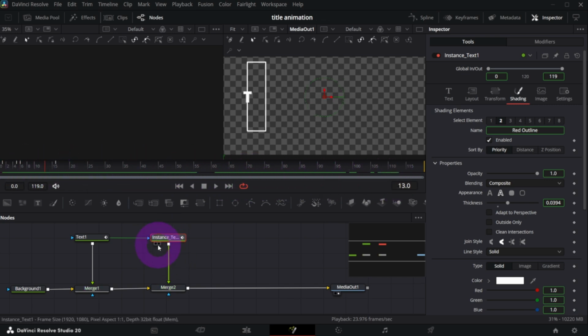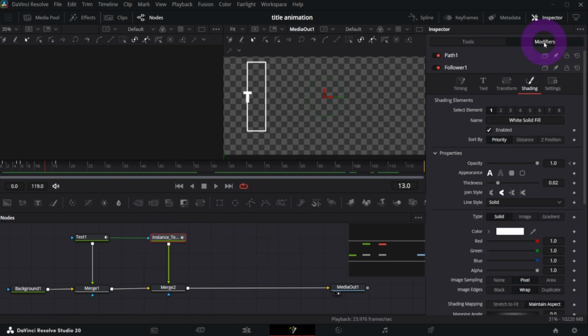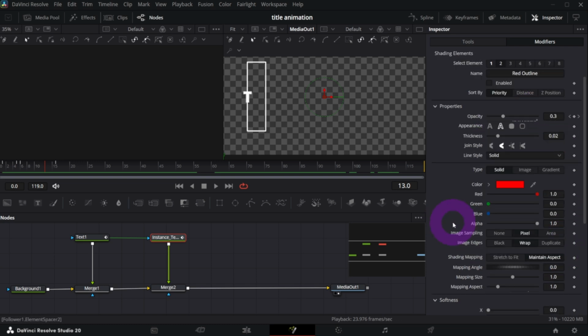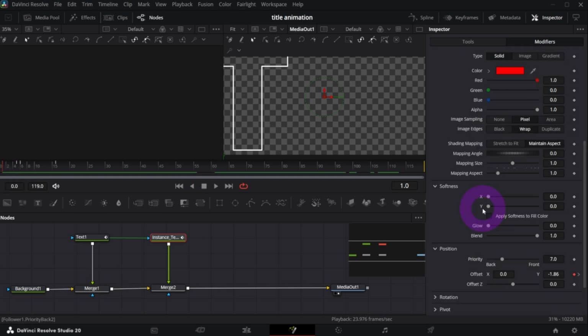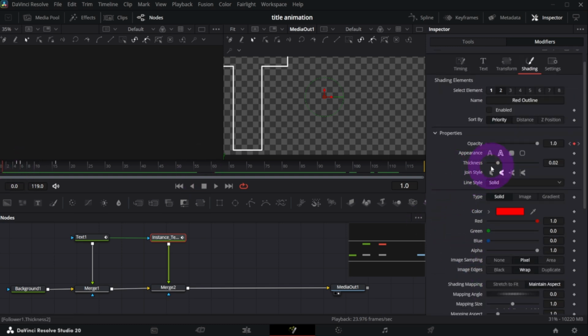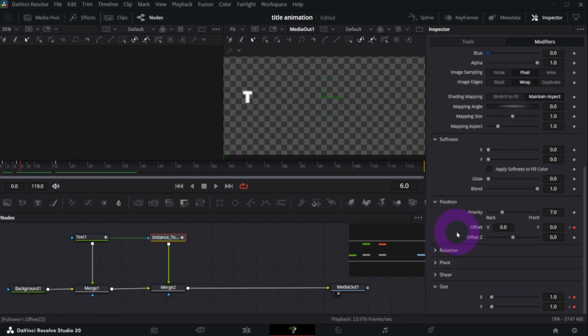Okay, let me go back to instance copy where we manage the outlines and go back to modifiers, shading. Remember to switch to element number 2 because it was the outline. And I want to keyframe here something more. I want to animate the thickness of it. So this parameter, I want this outline to be thicker at the beginning. And at frame 6, I want it to be thinner like this. So this is what we got. And also what I want to do with that, I want to keyframe softness. So from keyframe 6 until 16, I will animate it from 0 all the way up to 20.